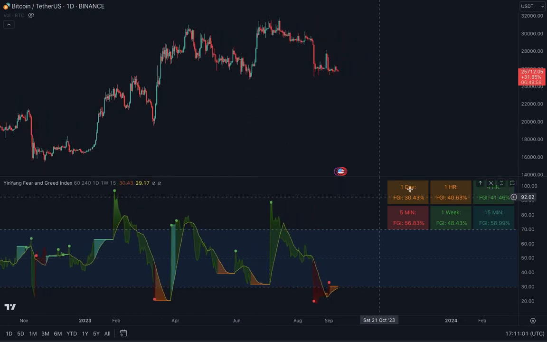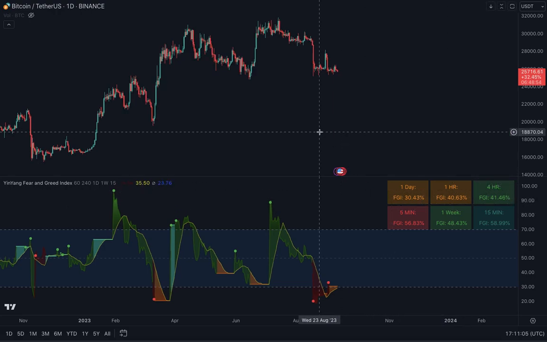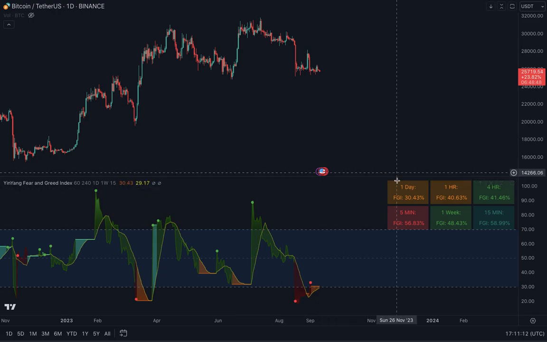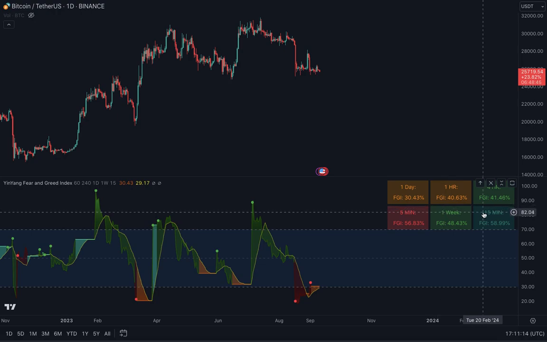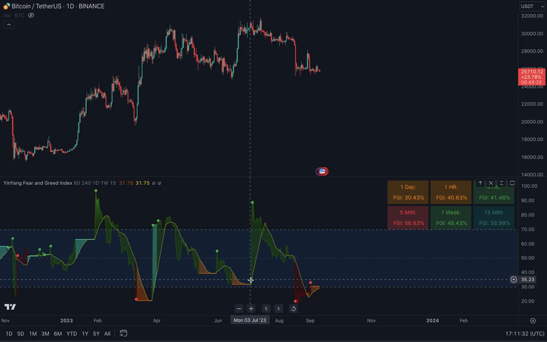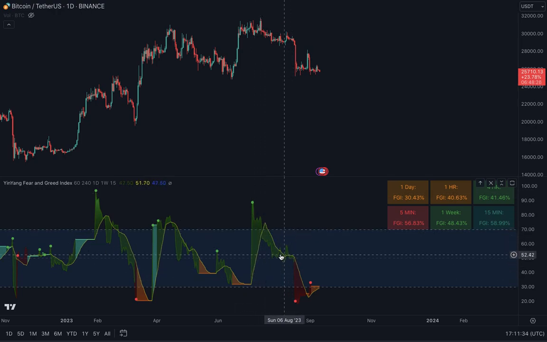Now, these information tables on the right can be adjusted to whatever time frames you wish to look at, and they simply tell you what the fear-greed index is at that current level. And you might be wondering, what is the orange, the green, the red, and the bluish teal type of color? Well, the green for these tables, likewise with the colors on your fear-greed index itself, represents a state of greed. So green is greed. So this whole area here, even as it goes down, is still in greed.